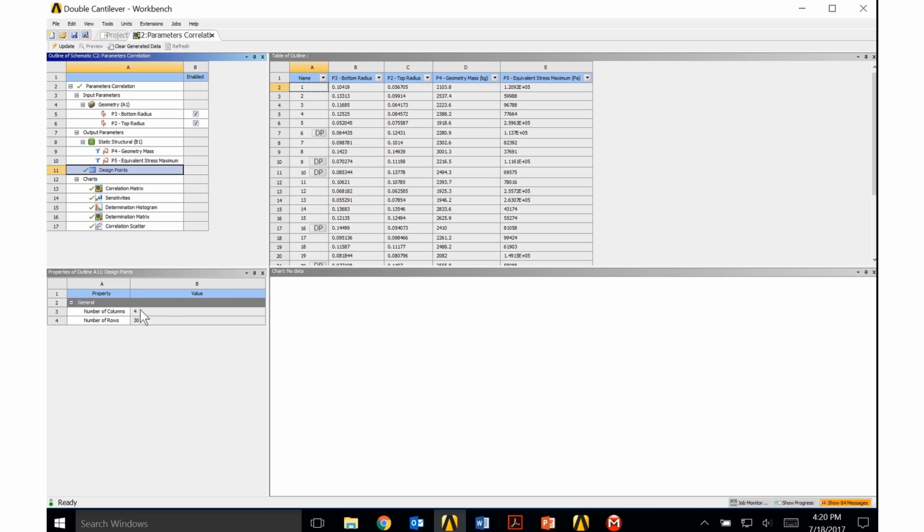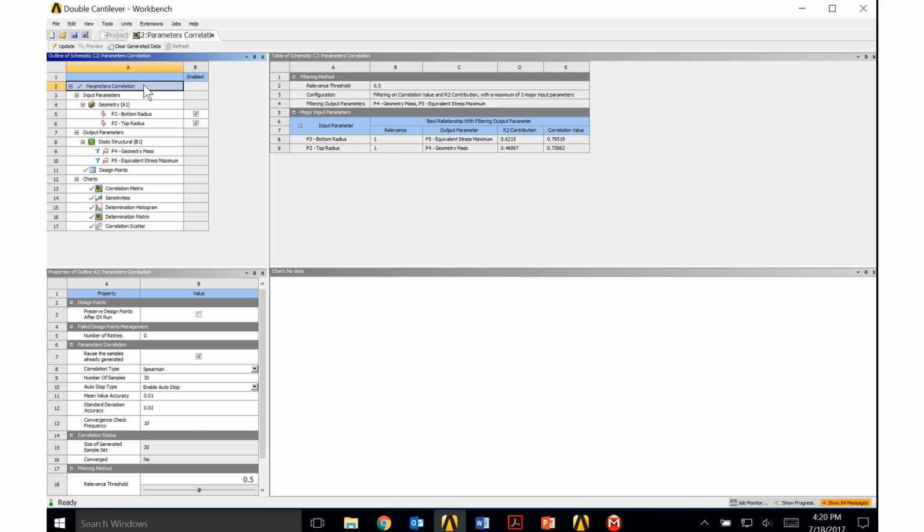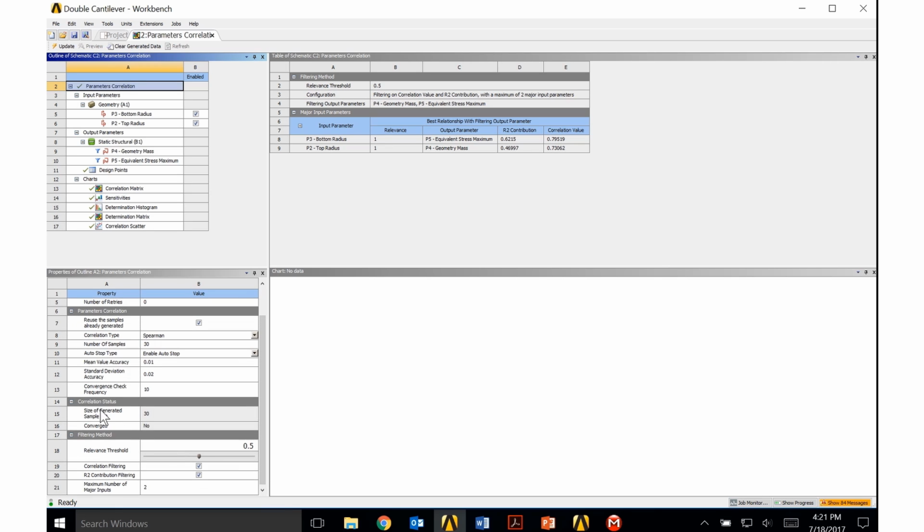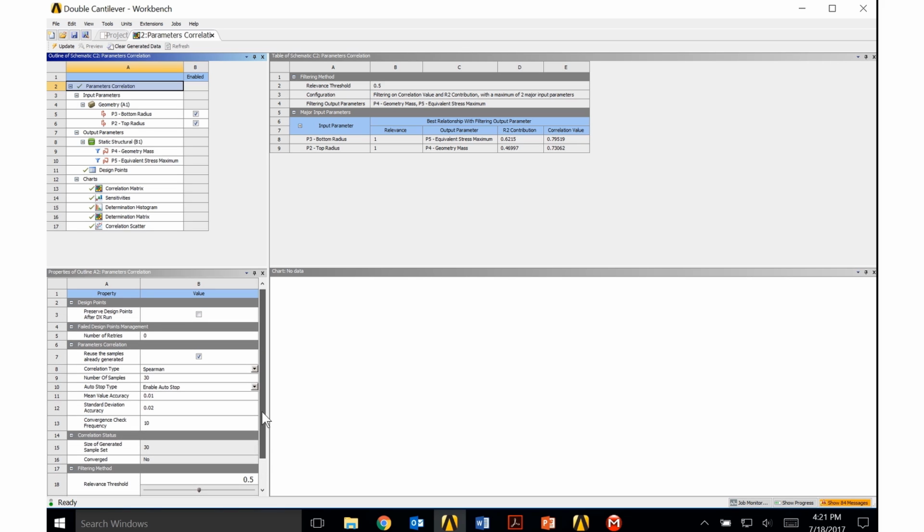And here I selected to do 30 design points, and that was done up here in the parameter correlation. So under this first tab, I scrolled down to size of generated sample set was 30, and maximum number of major inputs was 2, and the rest of these are default values.